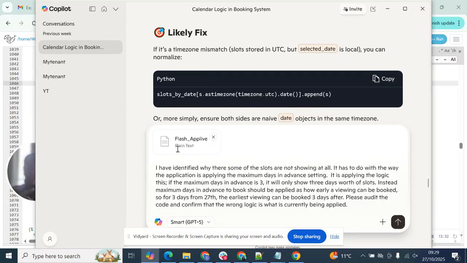So anyways, I've uploaded the current code into Flash app live. I'm going to attach it and it's going to read it, hopefully. It's going to say attached code. It doesn't need to be there because it normally doesn't know that.